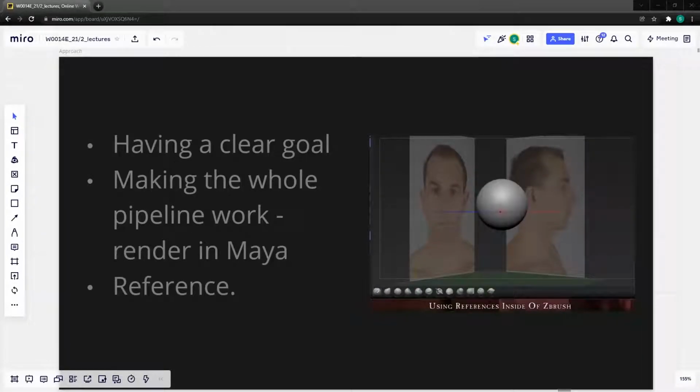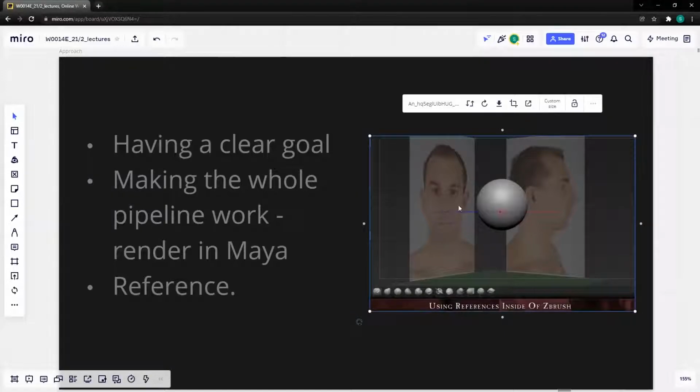Now, as usual, I won't spend much time going into actually showing you how ZBrush works. There's lots of tutorials out there. I just want to say this though. Having a clear goal in how you approach ZBrush generally helps, because you can really get lost in the weeds with digital sculpting unless you have, again, a clear goal. And this isn't even a link, this is just an old screenshot.